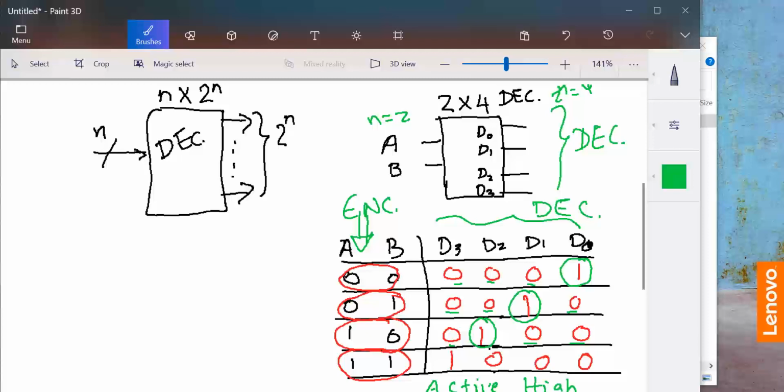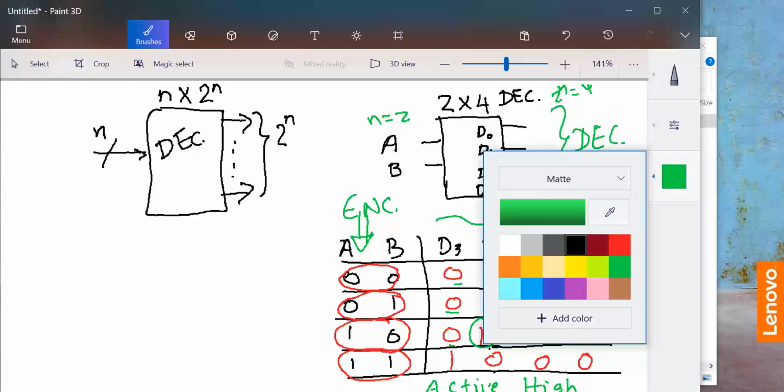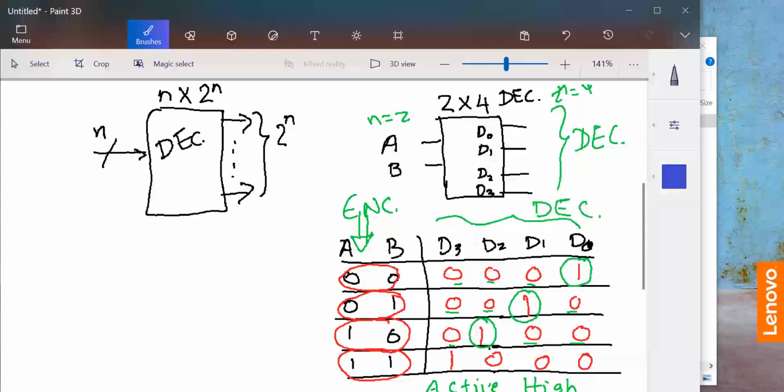As opposed to what? As opposed to an active low decoder. Well, how would an active low decoder behave? I'm going to use the blue color for an active low decoder and show you the differences. An active low decoder includes extra inverted outputs.